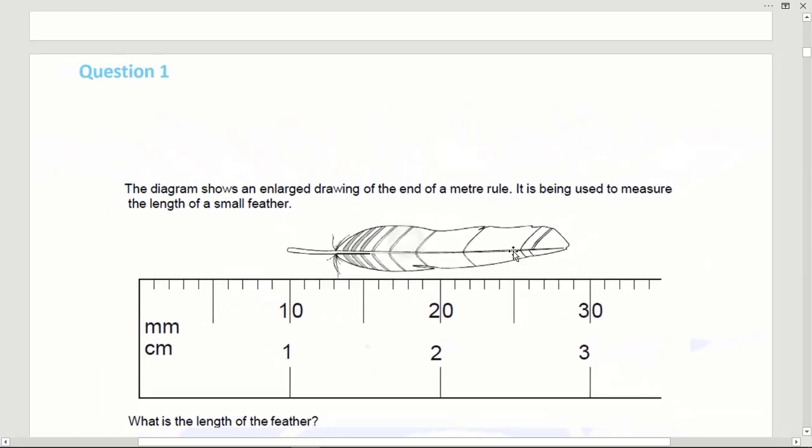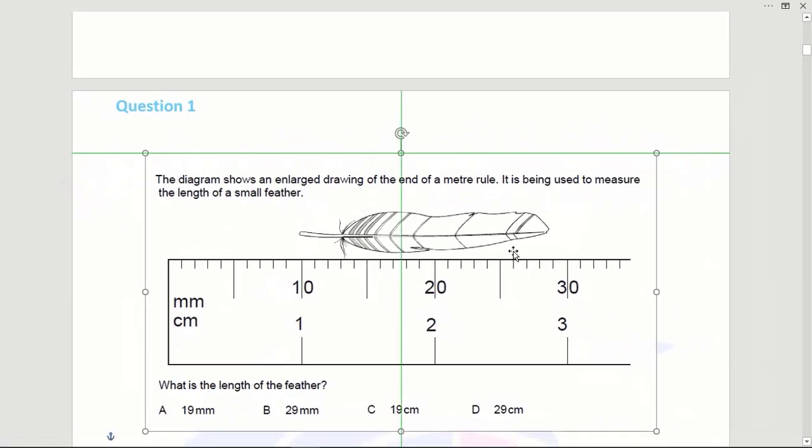But sometimes they play a tricky game. If you see here, this is millimeter, this is centimeter. It means the lines below are showing the centimeter, and the lines above are showing the millimeter. Got it? So now, before we were taking it as 1, now it is 10, this is 20, this is 30. You got my point? So these are the kinds of mistakes students make.